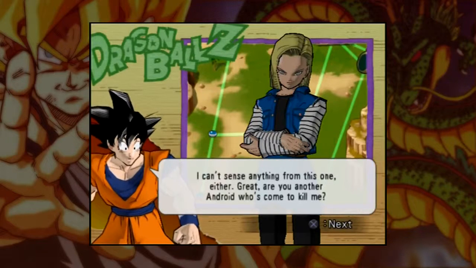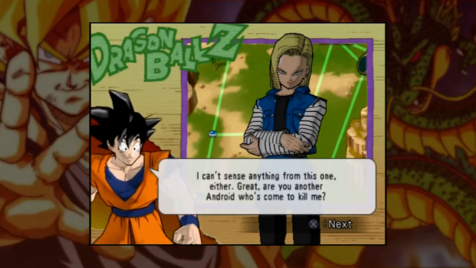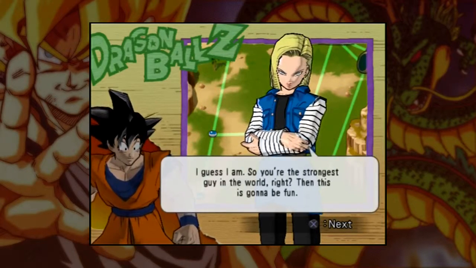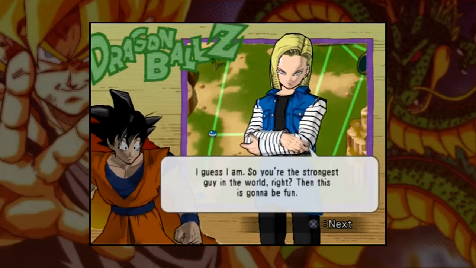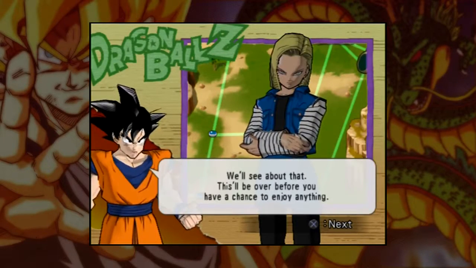I can't sense anything from this one either. Great. Are you another android who's come to kill me? I guess I am. So, you're the strongest guy in the world, right? This is gonna be fun. We'll see about that! This'll be over before you have a chance to enjoy anything!